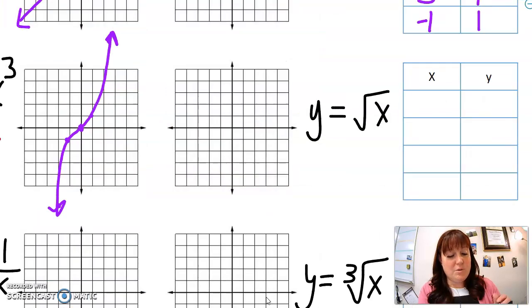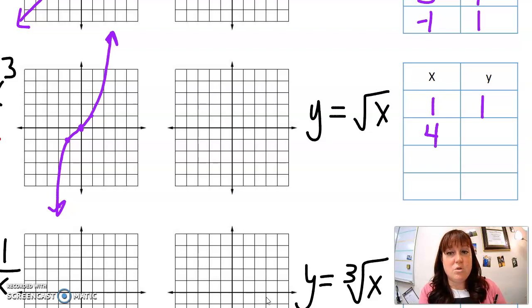All right, the square root of x. Well, let's think about this. When x equals 1, the square root of 1 is 1. What about 2? We don't really know, like the square root of 2 is a decimal, right? So let's go to the next number that we can take the square root of. Well, we could take the square root of 4, right?